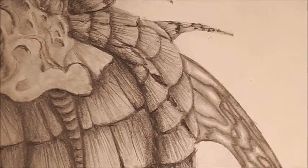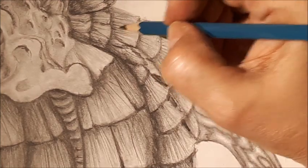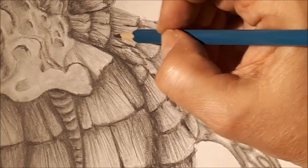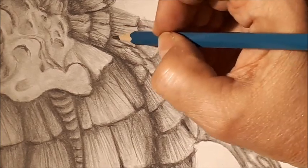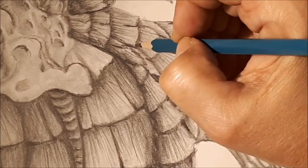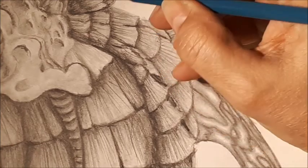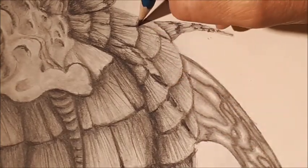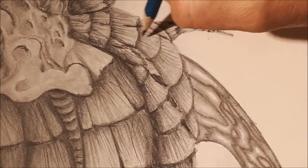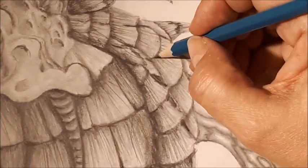Okay, now's the fun part when I get to really do the details. So get in here and make sure that everything is as perfect as I can make it. And I won't do all the detail on camera. I'll just sort of do a bit here so that you can see how I go about it. And then I'll do most of it off camera.